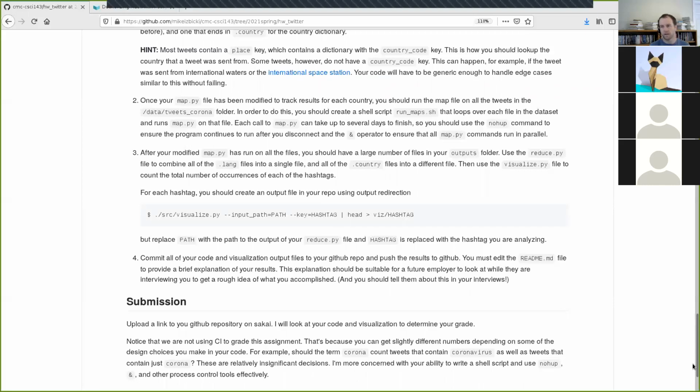And you should also be thinking about the fact that this is going to be in a public Git repository that future employers can potentially look at and possibly talk about in an interview. So think about formatting things in a way that is good for that kind of audience as well.